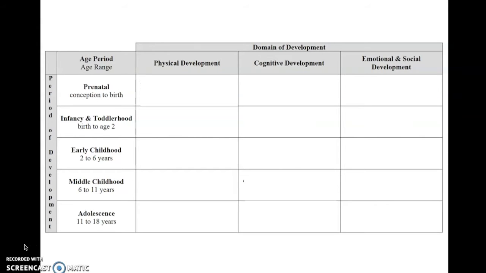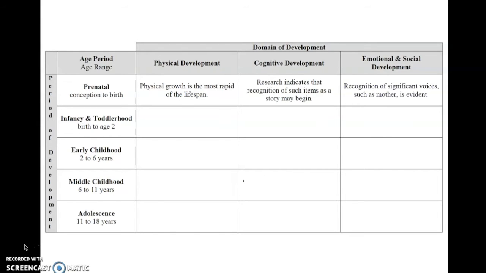We'll start at the top with the prenatal period. As we've already discussed, the cell corresponding with physical development domain should contain the statement, physical growth is the most rapid of the lifespan. During this time, the new life goes from being a single-celled organism to a multi-trillion-celled autonomous individual. Moving to the cognitive development cell, we place the statement, research indicates that recognition of such items as a story may begin. As amazing as it seems, fetuses and newborns respond differently to familiar and unfamiliar stories, though they don't truly understand the words yet.